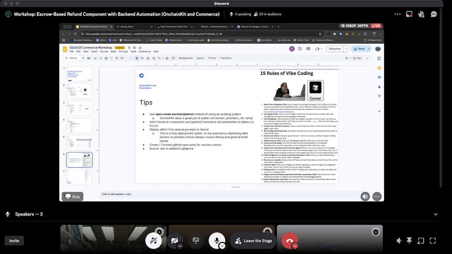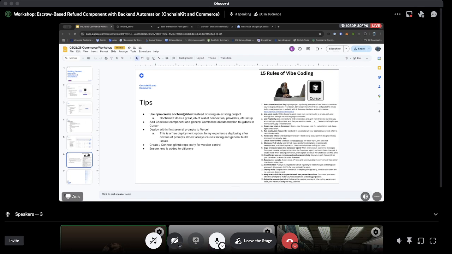So for the API keys, you will need your Coinbase Commerce API key. You will need your OnchainKit client ID. You will need your Coinbase Commerce webhook secret, and you will also need your EOA private key.